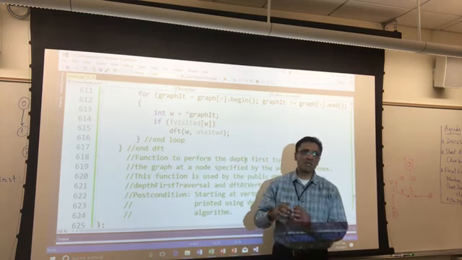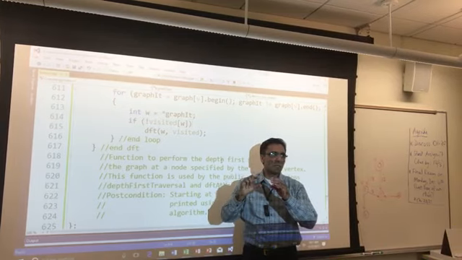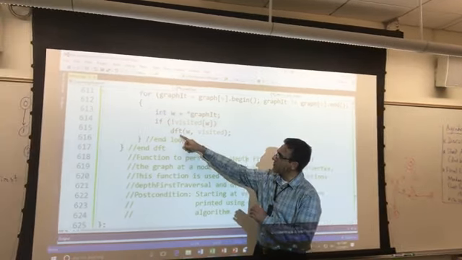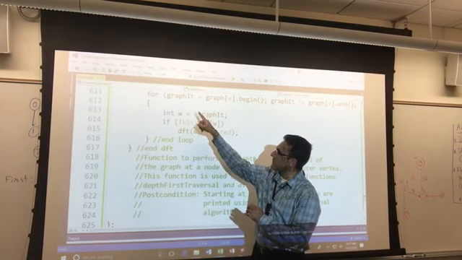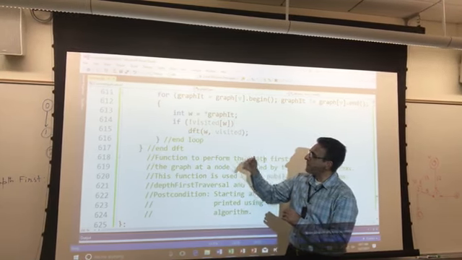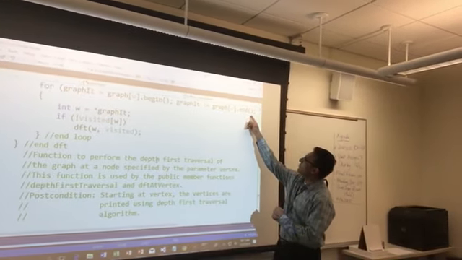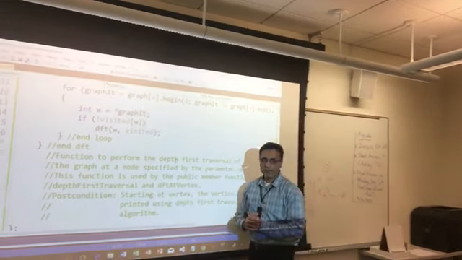So in other words, go through each one of those vertices or nodes and check if they are not visited. So this is a recursive function. Every time if it's not visited, go and visit them. And it will visit each one of those until it finds the end point.